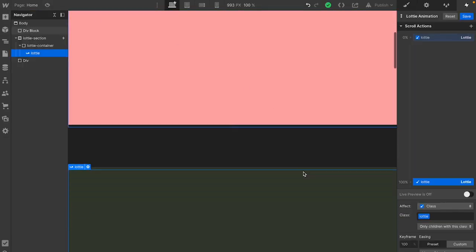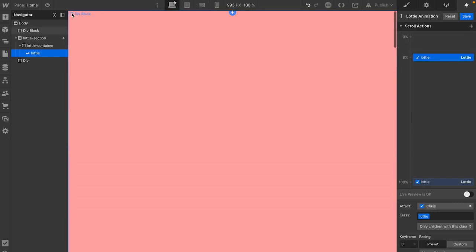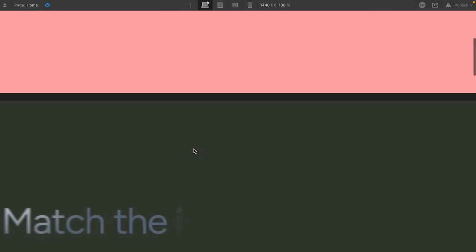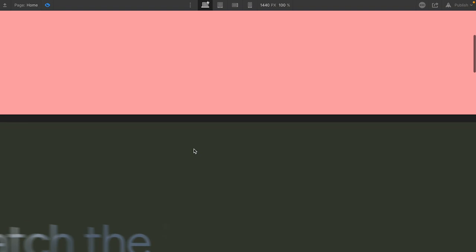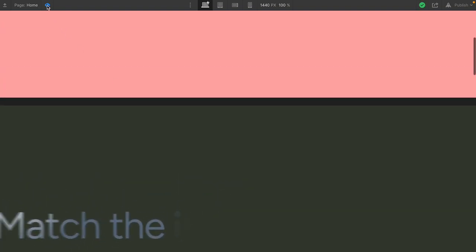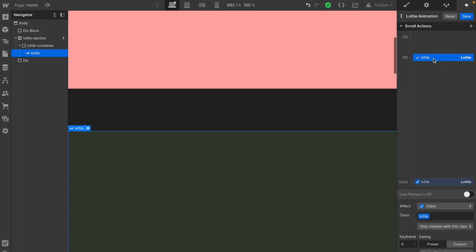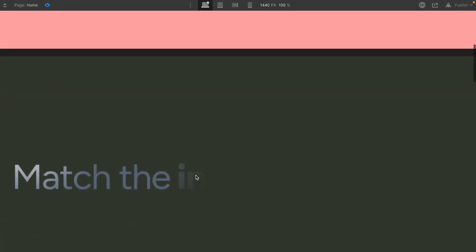All you have to do is take this and move it a couple of percentages forward. So maybe I'm going to choose something like 8, okay? And I'm going to play that again, okay? So now, because it's starting a little late, I can see the animation flying in, right? And this is something that you have to play around with. If you want it to come a little bit later, you can increase that to maybe 10%, right? And let's play that again. And after a while, it comes in.